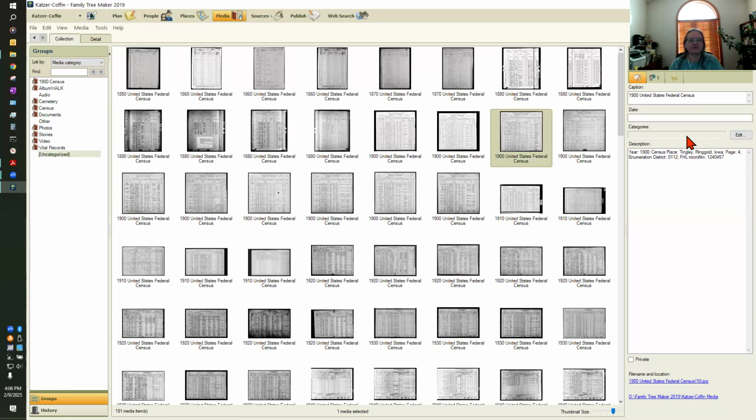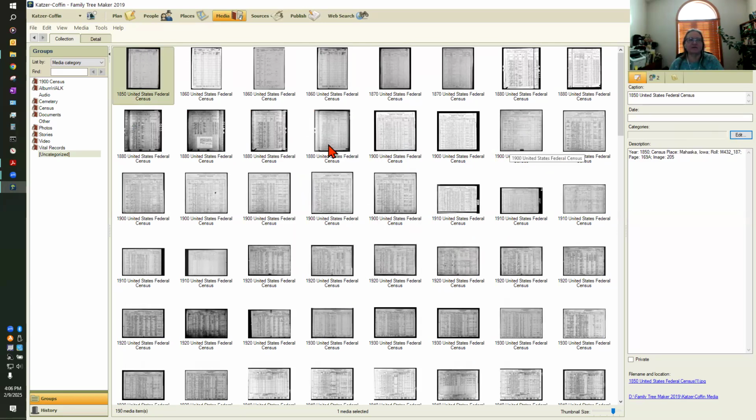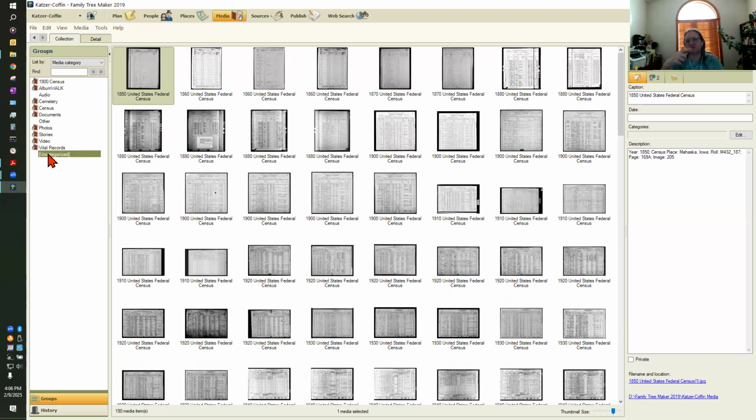As soon as I put this in a category, so if I say edit census and I say okay, it comes out of uncategorized and it went into my census right away. So if you're working through your uncategorized and you want to do that, they'll chink down as you move them into a category. Okay. So that's how that works.